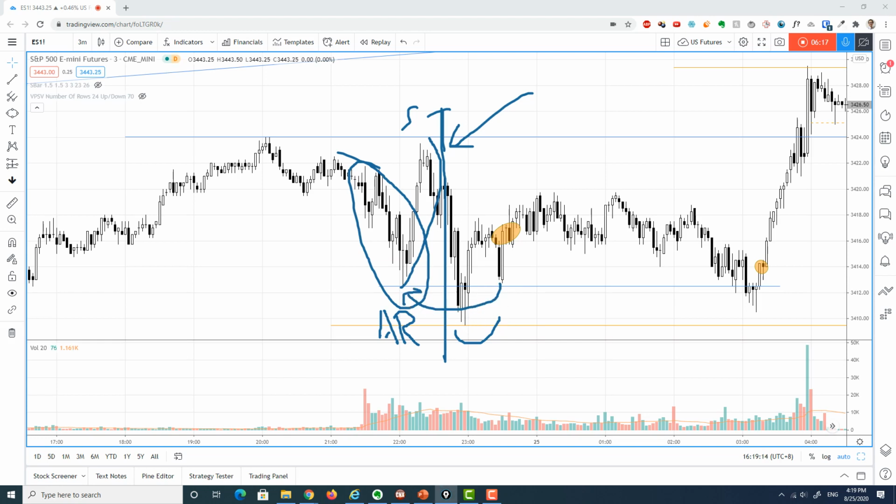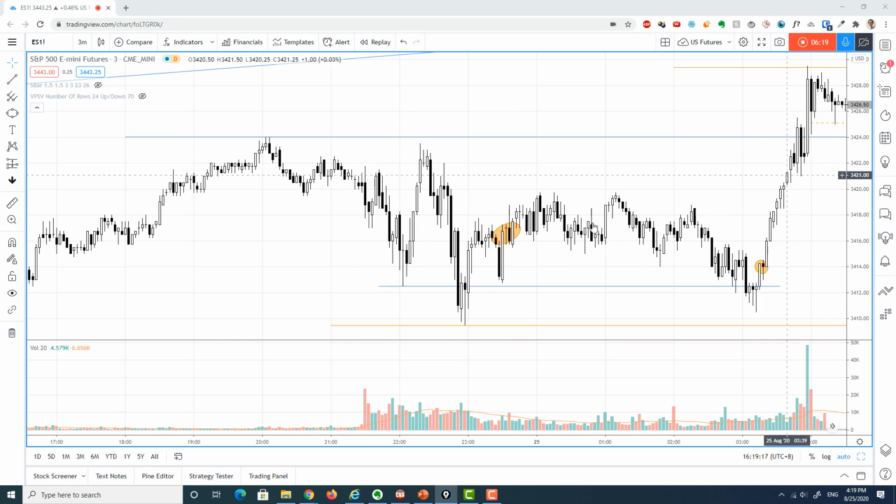So let me just analyze a bit more in this reaction down. In this reaction, we can see that the volume has been increasing. So this is the reaction that I'm talking about. It comes with about 3 legs or 2 legs if you want. So this is the reaction down, and we can see that the supply level has been increasing slightly, but if you compare it to the normal session, I think the supply level is a bit higher.